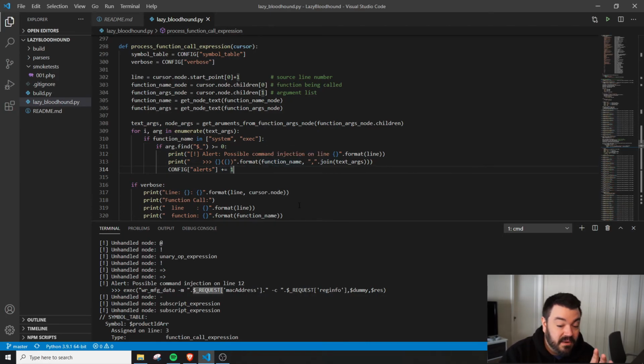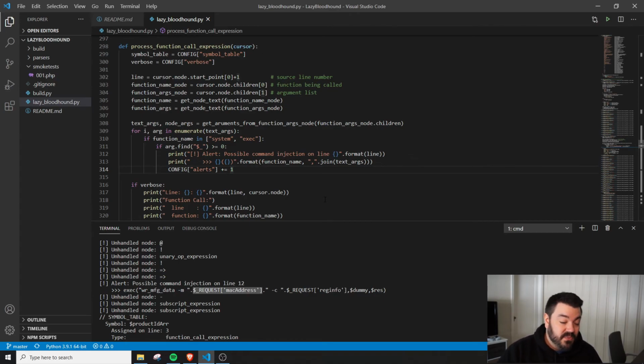That's all it's doing. But you might have a question. Now, what if the variable dummy is declared earlier and it's declared with request MAC address or something? We won't see that here. We're not going to alert. Well, the cool thing is we already have, or can first build, a symbol table that, if we're using it here, it's already been declared and it's already been initialized to some value.